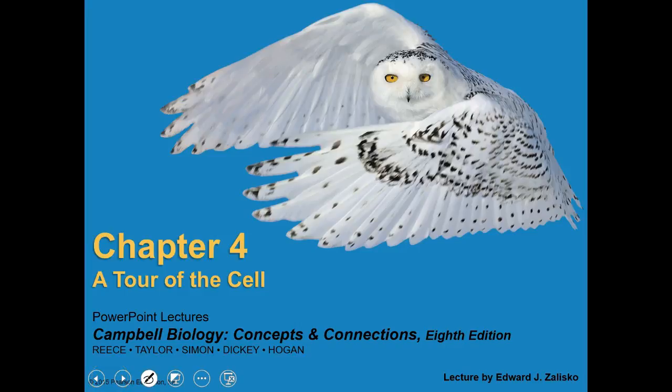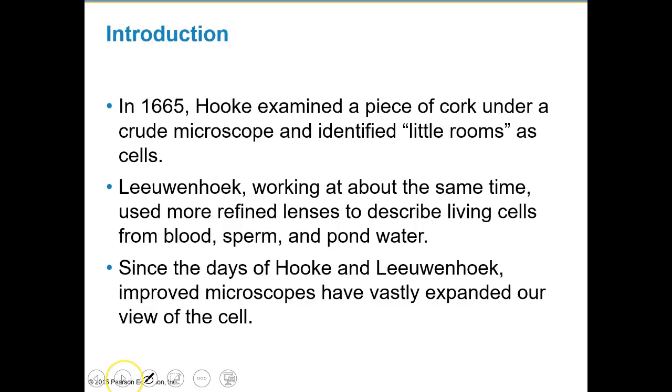All right, in this section, we're going to look at some things we probably haven't seen a whole lot of before. So we're going to start talking about cells. Originally in 1665, there was a man named Hooke who examined a piece of cork under a really crude old school type microscope, and he identified these little rooms in there because they thought they were empty and they kind of looked like monks' cells. So he called them cells.